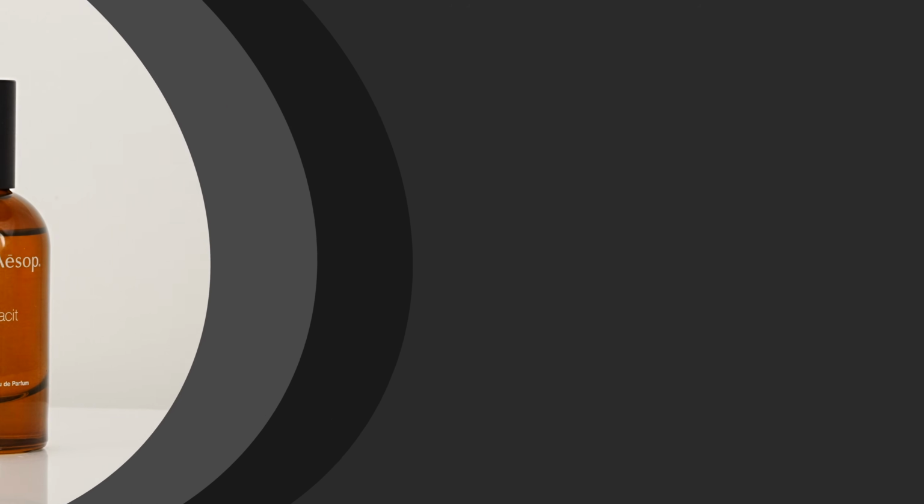I remember we sampled things out. We went into this boutique for Aēsop, and they sprayed it on the little linen canvas bag. Yes. And I just kept smelling the bag. I'm like, I need to get a full bottle of this stuff. Yes. This is addicting. And of course, it was the only one they were sold out of, so we had to order it online. It is so good.